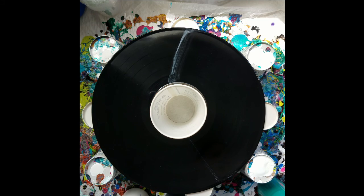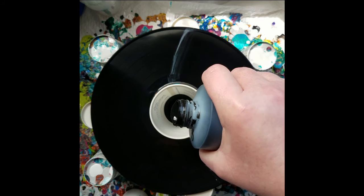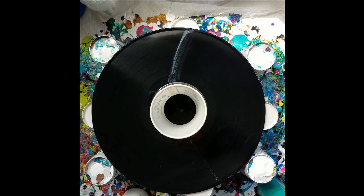Sorry, my nose is more snuffly this morning. The wind kicked up last night, and it's just a struggle. Okay. So I'm gonna start pouring up black down there. Oh, I saw something gloopy. That's all right, we'll catch it. Anyway.